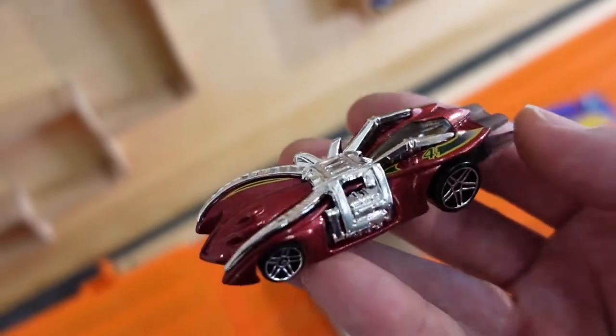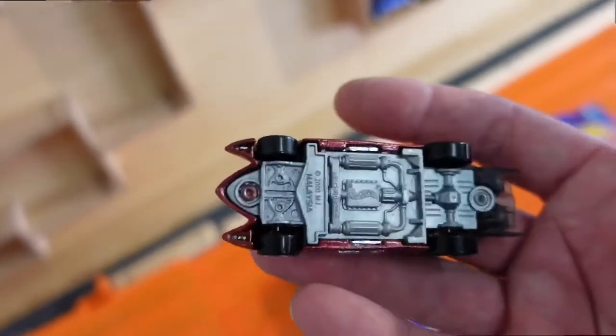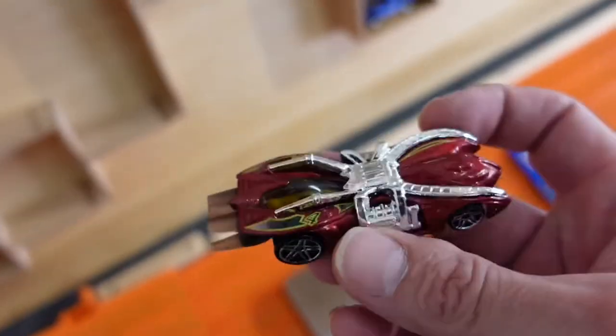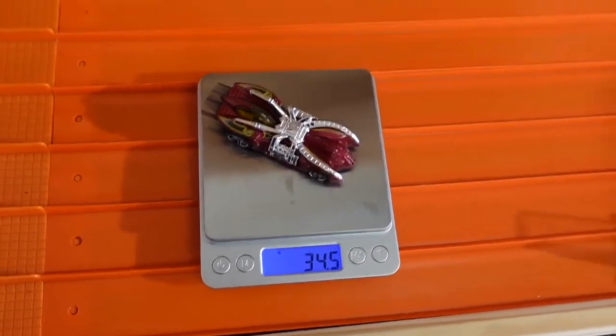Metal body, lots of plastic. The little spider and the engines and stuff are all plastic. Base is plastic. It does have the PR5s on it. Hopefully this one rolls a little better than the other one. Arachnorod weighing in at 34.5 grams.